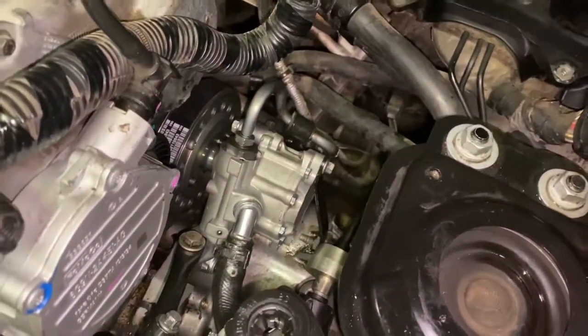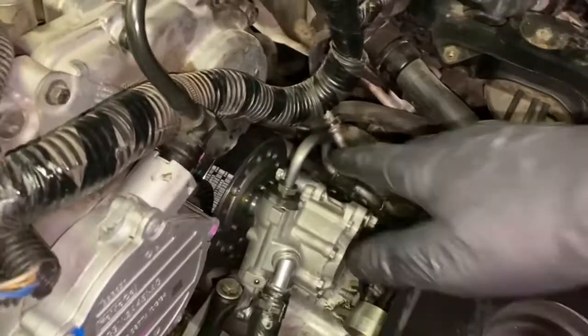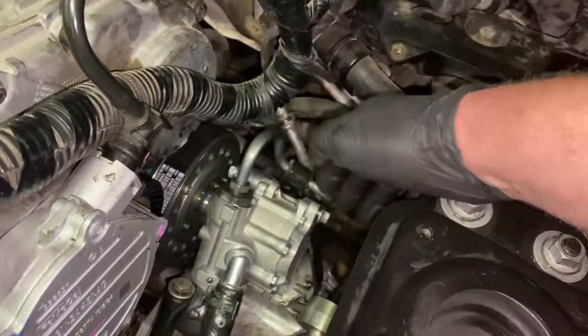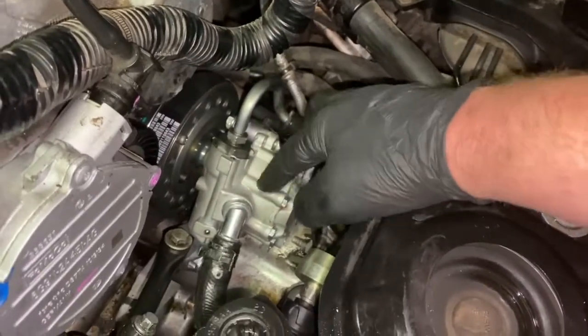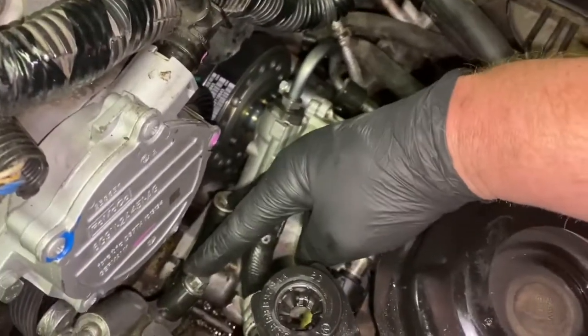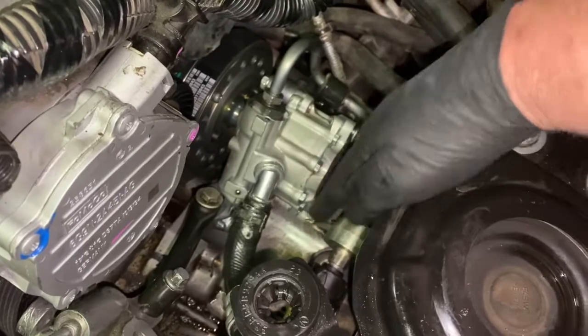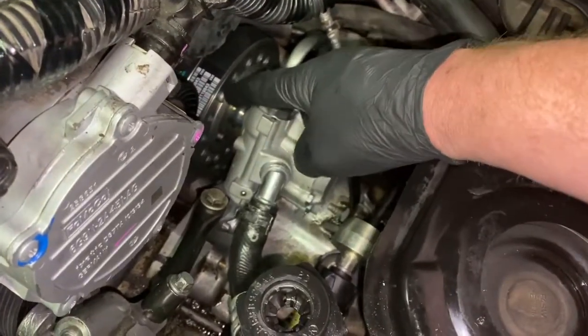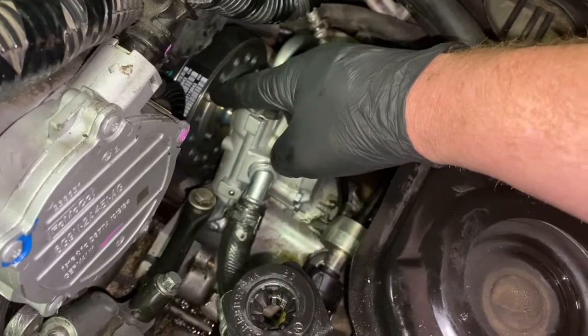The other thing too is, okay, so let's recheck everything really quick. Everything is connected. You got all your bolts in there. There's no bolts left over. Your brackets are all bolted down. These two are in, the two bottom bolts. All your lines are hooked up. You got your screws in for your water pump.